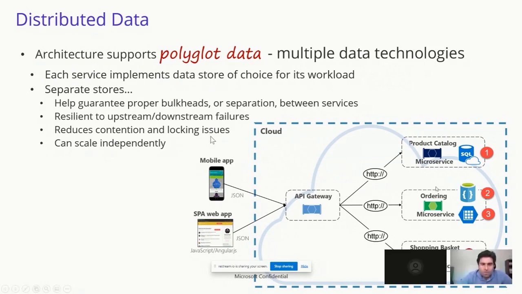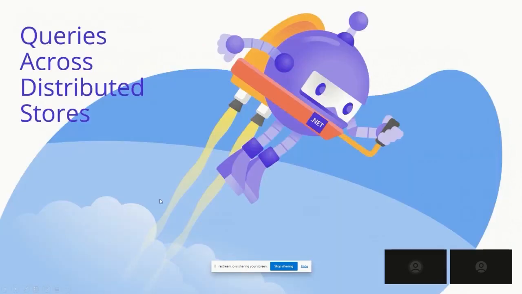And some services, like we'll see in a little bit, may actually have multiple data stores. They may split the writes and the reads into two different data stores. You might see here we might use a SQL database for our writes and maybe a Cosmos database or something else for our reads. So again, let's talk about this.